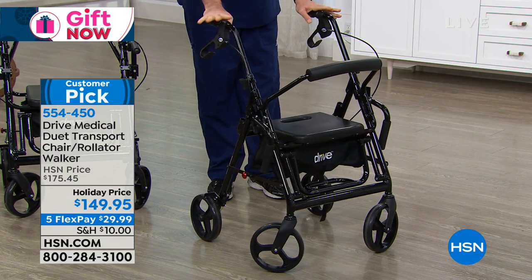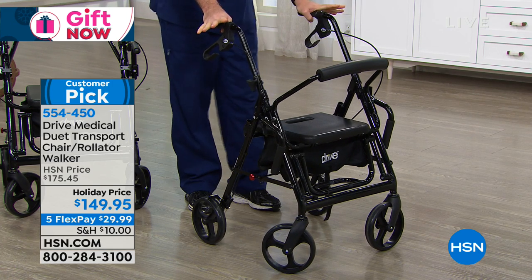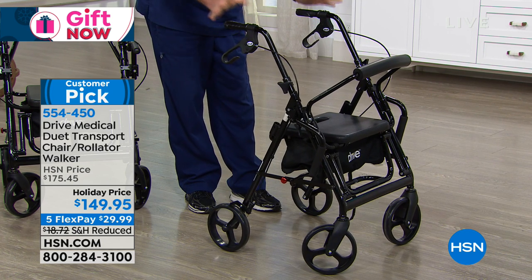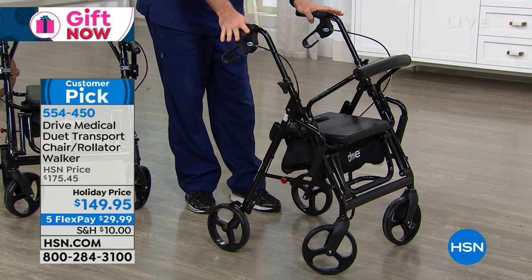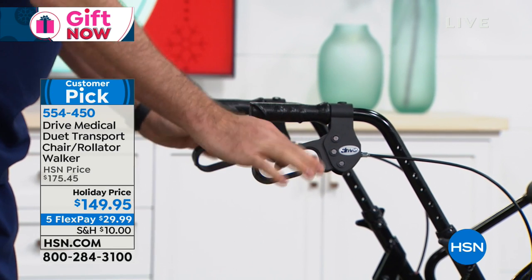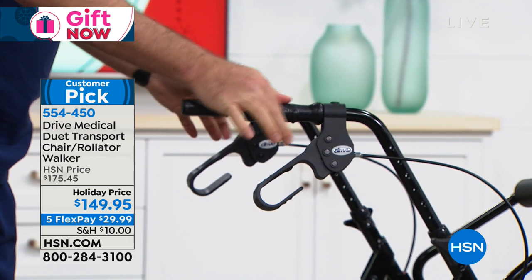We have ergonomic hand rests and handles right here. So I'm going to set my hands on here if you have any sort of dexterity issues, arthritis, and pain. You don't have to worry about that with the Duet, because you can comfortably rest your hands and wrists right on here. You can reach your brakes here. I can lock them down just as easy as that. So now it locks into place for safety.